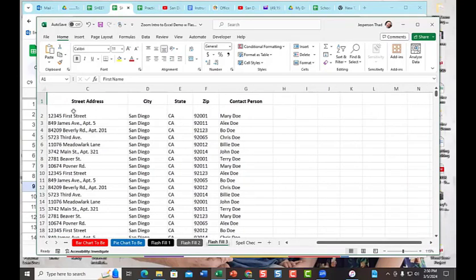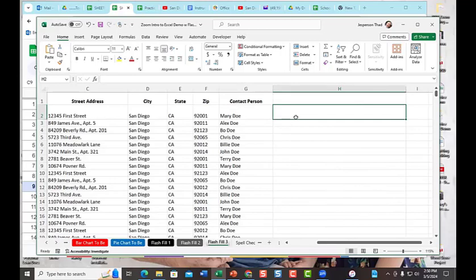So all I want to see is columns C, D, E, and F. That's the four parts of the address we're going to use. We're going to put it right here in H2. I'm just going to make it a little bit bigger so there's room. And we don't really want Mary Doe. What we're going to do is write this out in the proper grammatical form for a sentence. So in other words, it's going to say 12345 First Street, comma, then a space, San Diego, space, CA, space, 92001. And it's all going to be in one sentence here. So let's get at it.